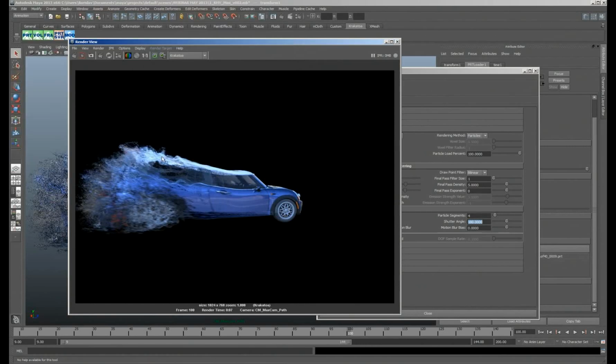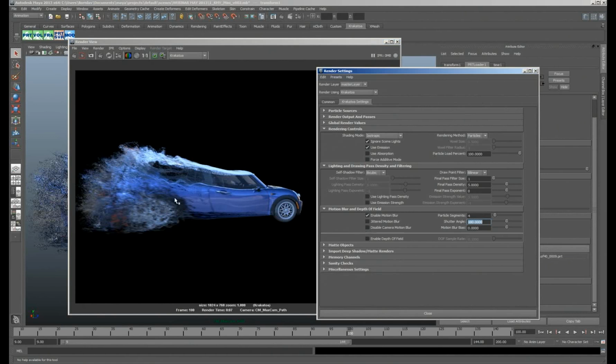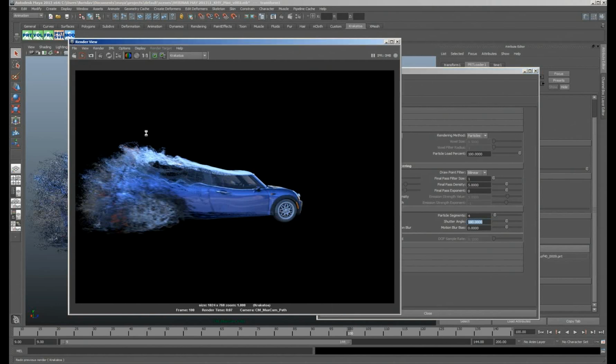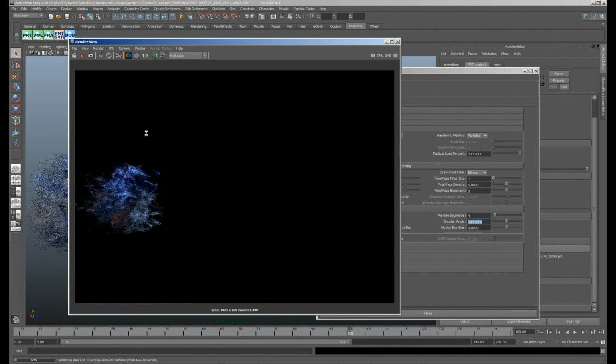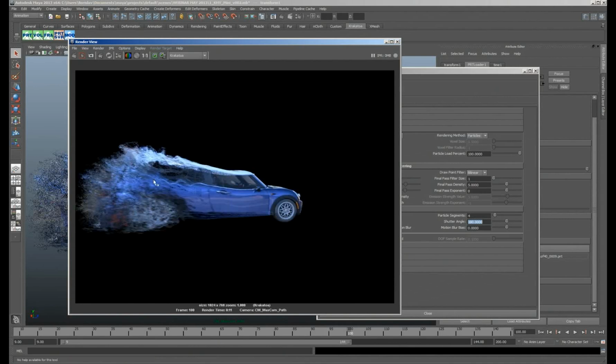Multiple passes were rendered. I mean, multiple samples were drawn for each particle moving. If I open the shutter too much, we might start seeing stepping. So we have an option to render with jittered motion blur. Jittered motion blur randomizes the position of the particle along the velocity vector, and it's slightly slower because of the way the sorting works when we are jittering them randomly. So the time will be slightly longer than the 6 seconds that we had before, but the results will be generally more diffuse. It took 10 seconds and a little bit, probably.